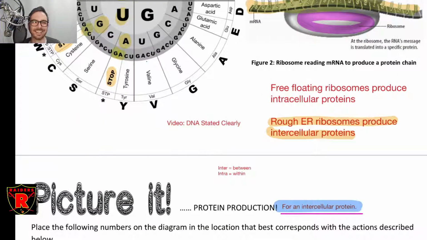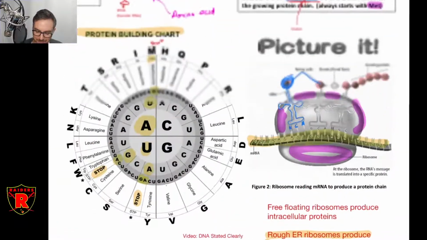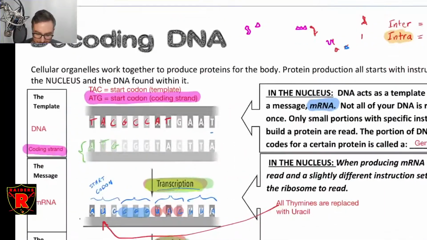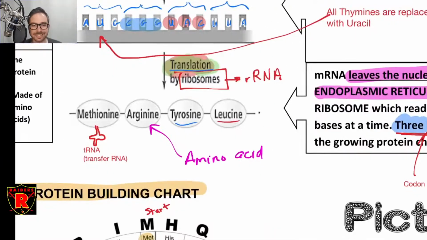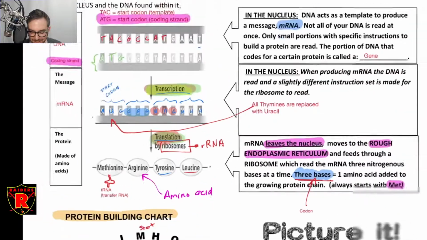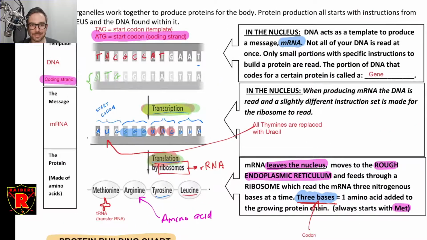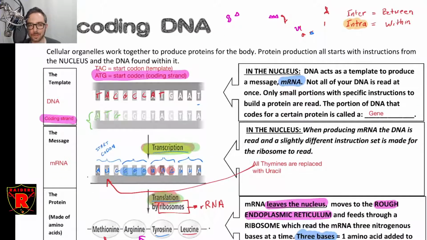Okay, that was a lot. So I should mention that this process right here of how we take some DNA and make it into an actual functional biological unit like a protein, where it does work inside of the cell or outside of the cell, is the most important concept in all of biology. Okay, so what you've just learned is known as the central dogma of biology. It is the most important concept in all of biology.